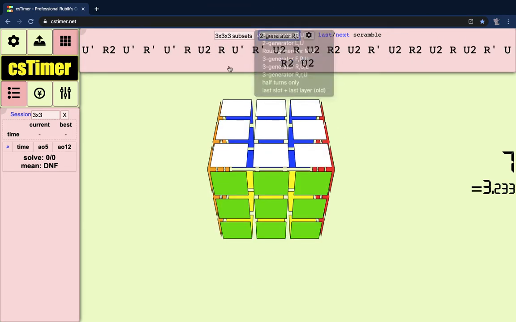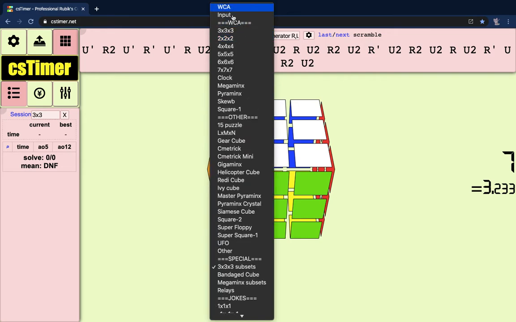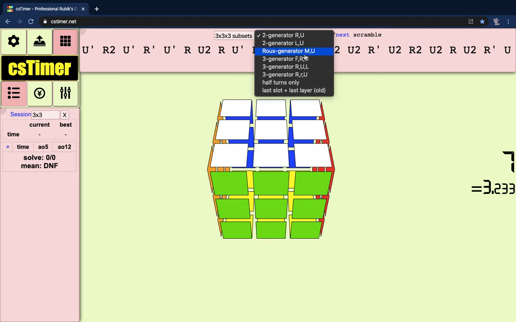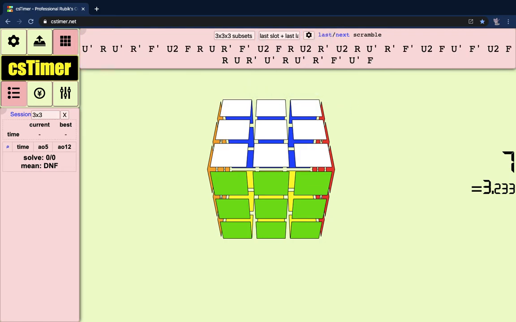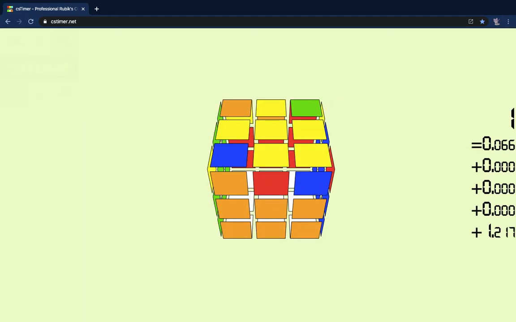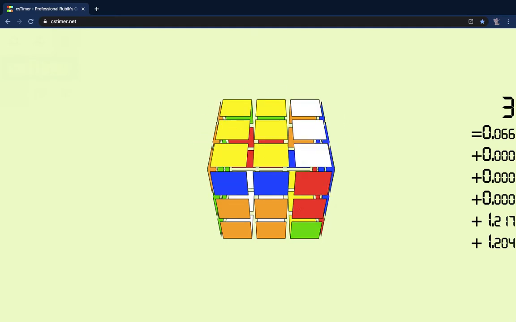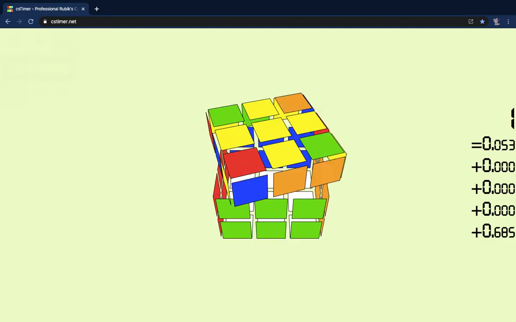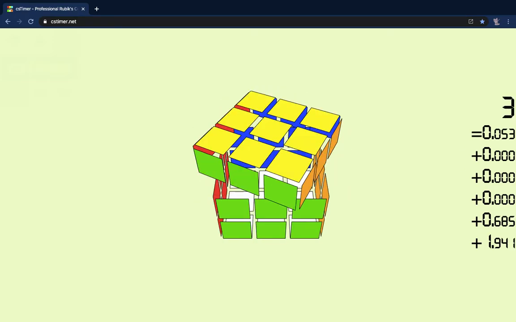Oh, and it's cool because if you click on WCA, you click on 3x3 subsets, you could actually choose different ones. For example, we have last slot plus last layer, even though for some reason it says old. This is still my favorite 3x3 subset to practice on here, because you just go like that, and, I don't know, there's just something about it.